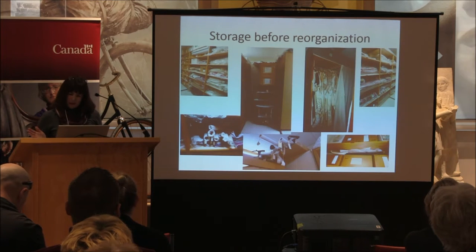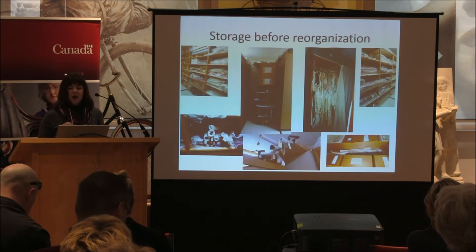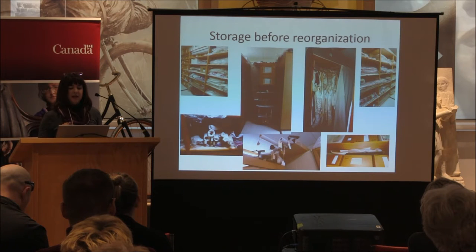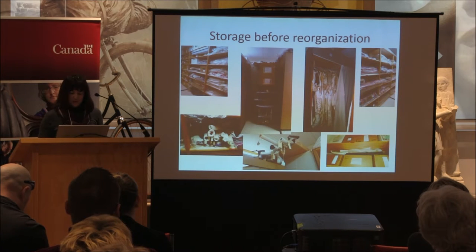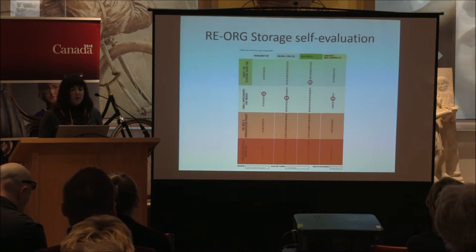There are lots of issues. We have overcrowding, which is one of our largest problems. We have bed coverings stored in degrading plastic that needs to be removed. There are acidic containers on the bottom, many delicate textiles are in containers that are quite over capacity, and we really need to reconfigure this to make it work better. In the centre you can see a rolling trolley cart being used for permanent storage of uniforms.